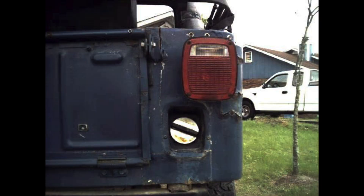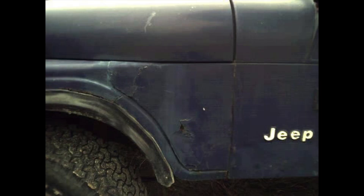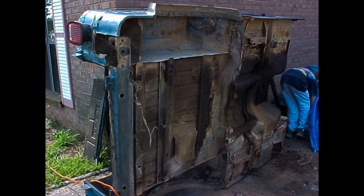It had really oxidized blue paint, Bondo, rust, and deterioration all over it. I wanted to replace the body and knew I could buy a fiberglass tub. On that type of Jeep, the body parts are: the tub — which includes the dash and cowl — two doors, a top, a hood, two fenders, and a grill. That's it. The tub is one big piece. I could go to places like JC Whitney and buy aluminum or metal tubs.